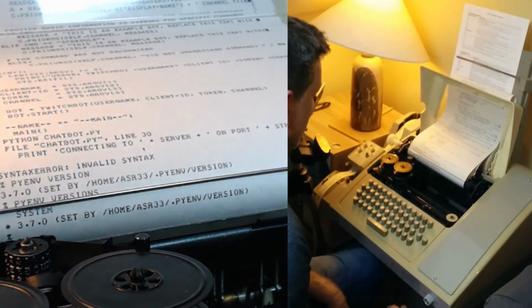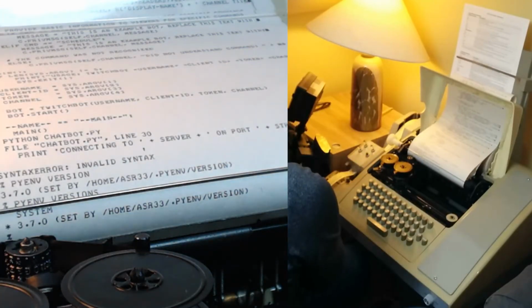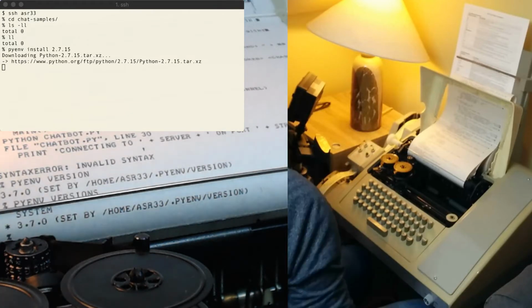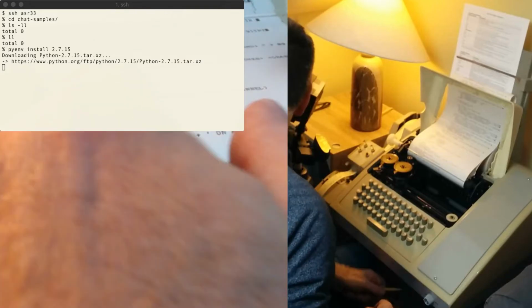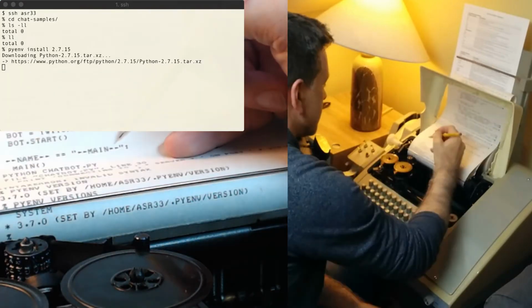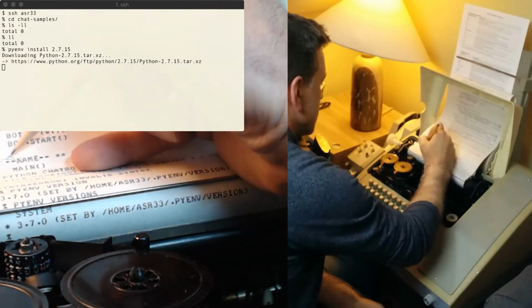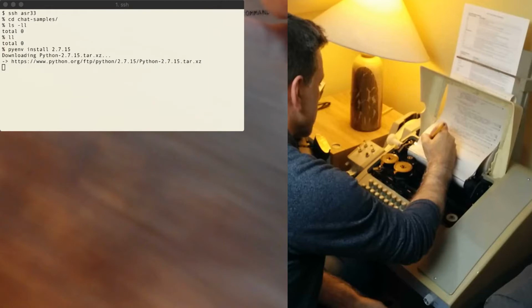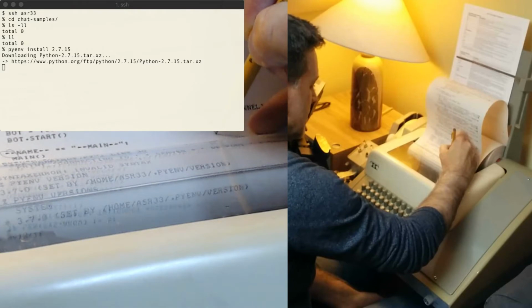While Python is installing, I'll switch to that so you can see it. Python is installing, just SSH into the machine for convenience. But while Python is installing, let's see what else we need to do with this. We've got a main. These are underscore characters, and they just print as a back arrow because the underscore is not in the character set yet. I have a token, but I want to set this in the environment. I don't want to tell you guys my token, so we'll see how that goes.